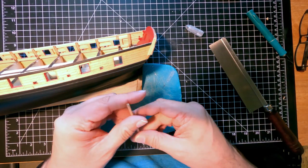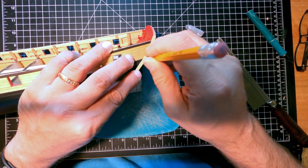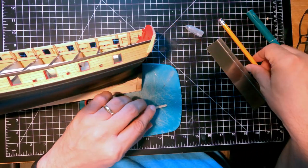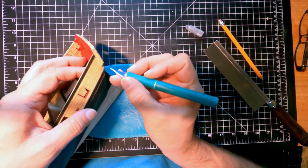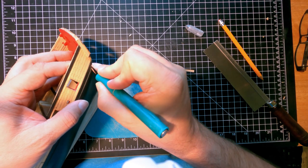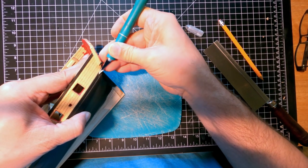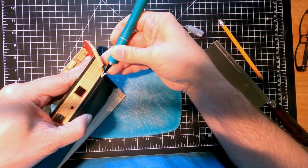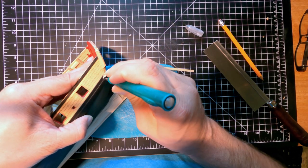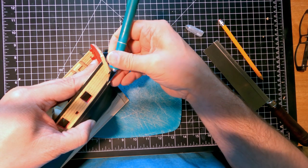But before doing that, I need to cut off this top wale. I think the same thing is going on here. Of course, this one I think I glued all the way back to the edge, so. Something like that.